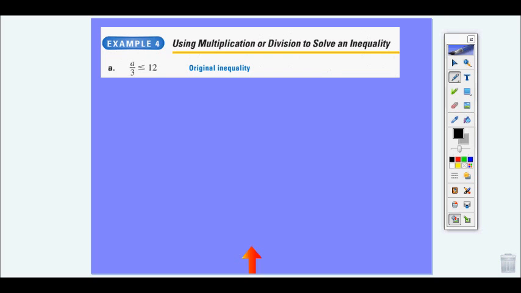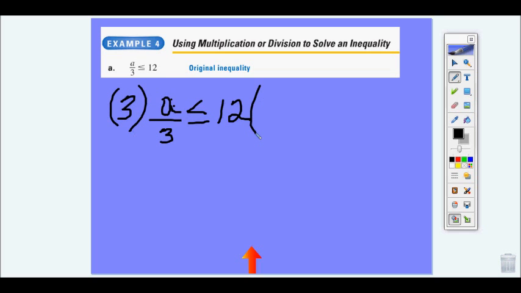So the first one, a divided by 3 is less than or equal to 12. I'm going to rewrite this one just so you can see that I am. Okay, my a turned out looking like a u. So a divided by 3, solving for a single variable. This is all very simple, going back to some old routines here. We are going to get that a is less than or equal to 36. I didn't divide or multiply by a negative, so I left my symbol the same.